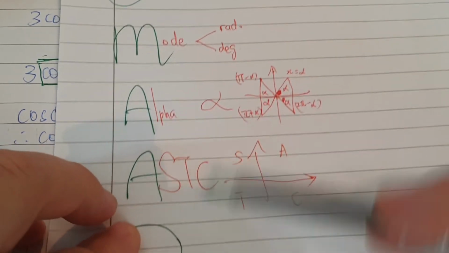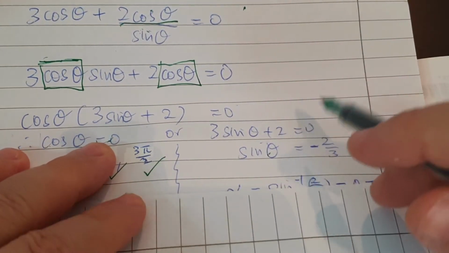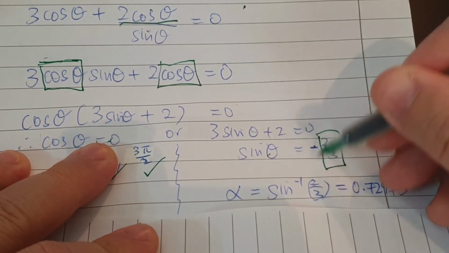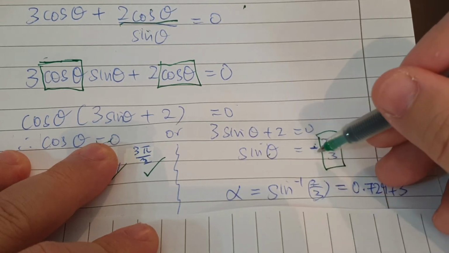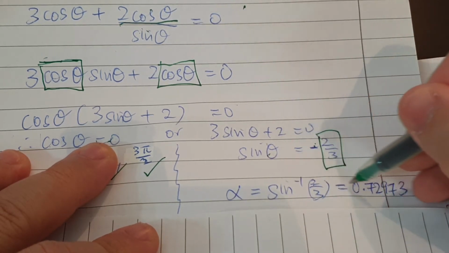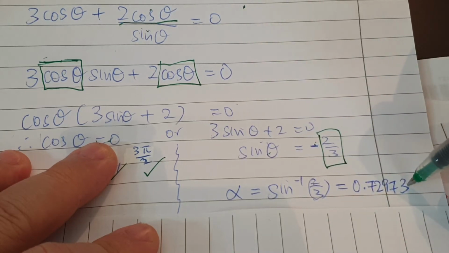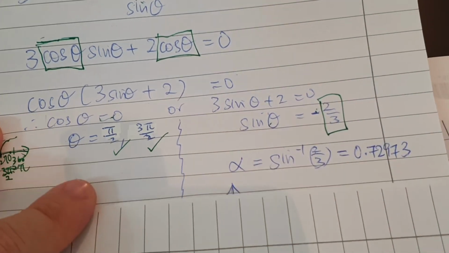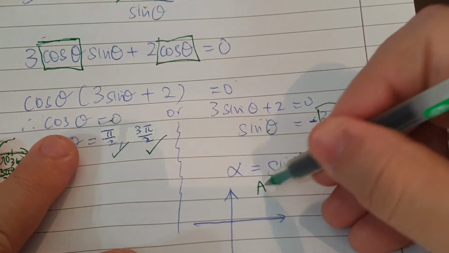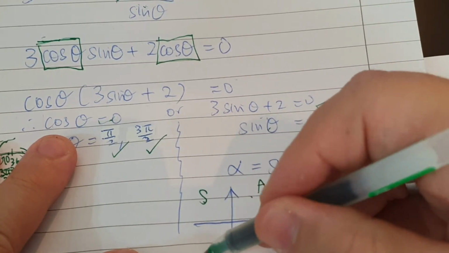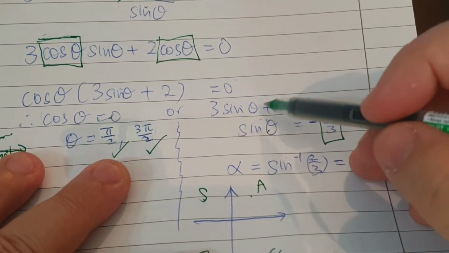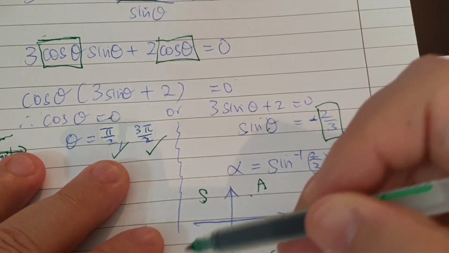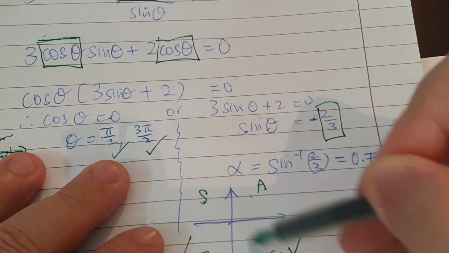Now the A is alpha. Find the alpha, then find the ASTC. So alpha, remember, do not put in the minus. If you put in the minus, you will not get an acute angle. So don't put in the minus, you throw in this, and then you will get this in radian mode. Now, after that, you have to determine which quadrant it is in. Is it A or S or T or C? We want sine to be negative. Sine positive, positive, negative, negative. So it's this quadrant or this quadrant.